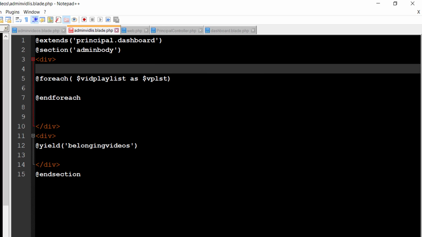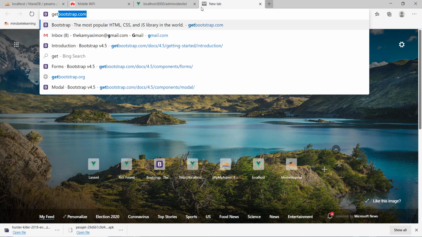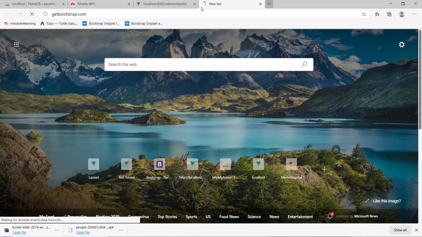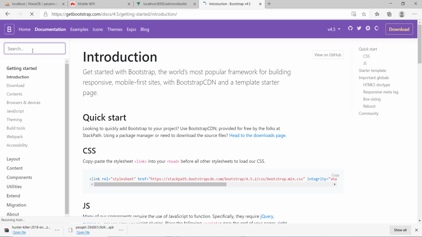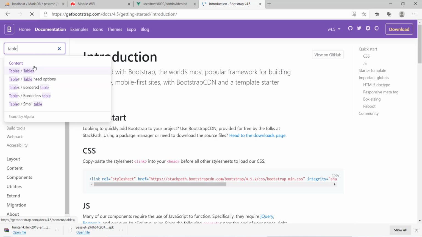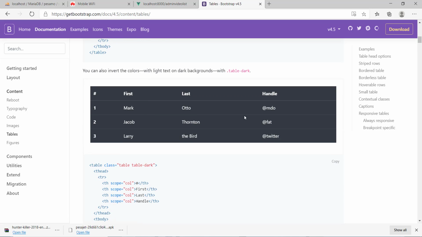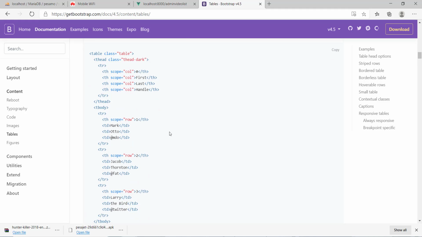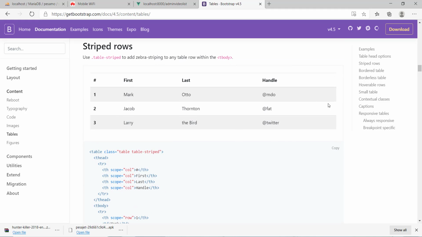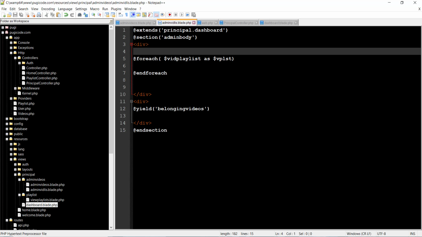So I'm going to go to bootstrap.com. Then I look for tables. I just copy the table. So under documentation, table, okay, then I look for tables. So I'm just going to copy any table. I think this won't do me bad, so I'm going to copy this. I want one that alternates colors. Let me see. Okay, so I'm going to copy this, a striped one. Oh my god, I can't even make a simple choice.